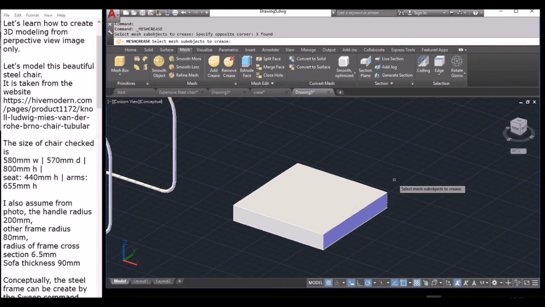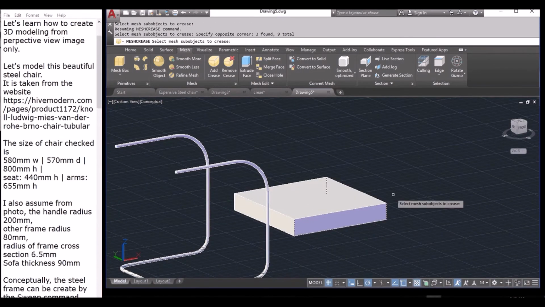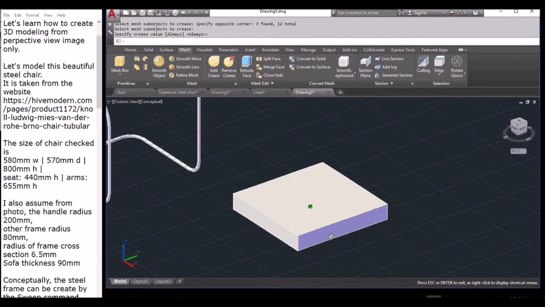So I will select by using the window here and here, and orbit around this area and that area. Okay, only 4 corner edges, spacebar and spacebar to finish. Okay, next I will change the topology.